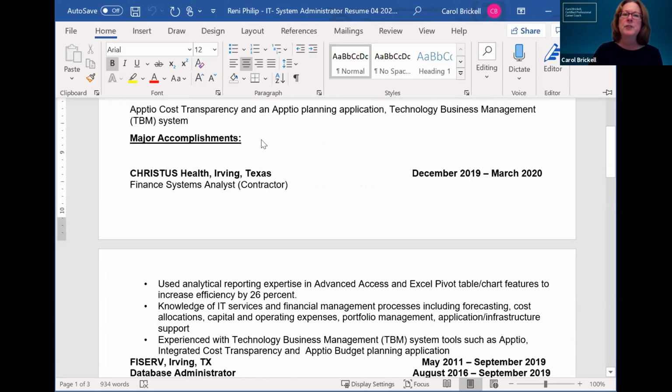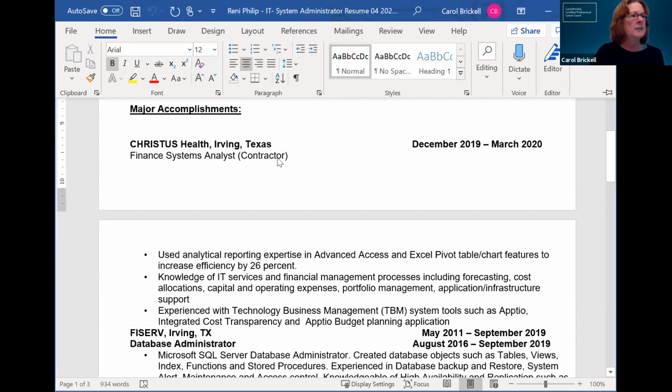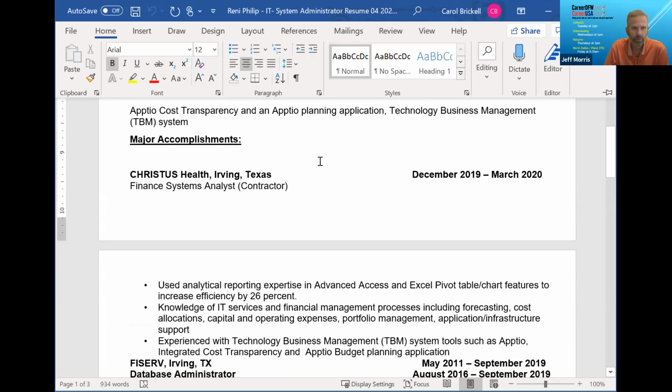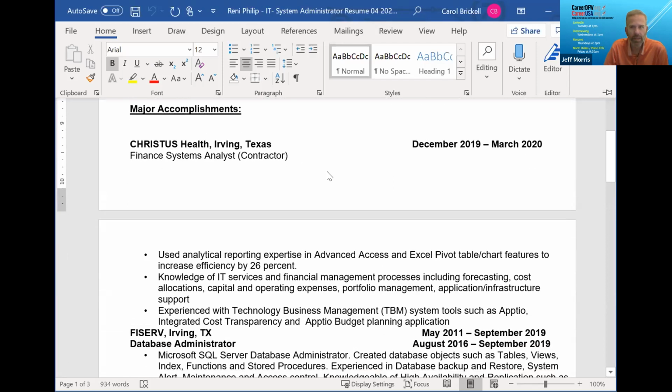Under major accomplishments, this could actually be the professional experience section. You could call it that. Here's a great example for everybody why you probably want to submit a PDF version versus a Word document. Because Carol's computer system recognizes margins differently than what your margins are, when you don't give a good 1-inch margin around a resume, you see that it's pulled up Christus Healthcare on the bottom of the first page, where actually that information should go to the next page.